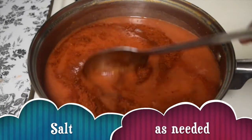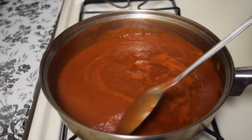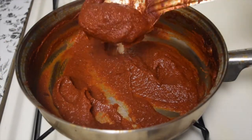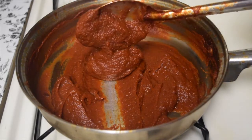Give a quick mix and start boiling the tomato pulp on high flame. Stir occasionally but do not cover the pan. Our aim is to get rid of all the moisture and get that saucy consistency. Once you reach the right consistency, switch off the flame and allow to cool for some time.